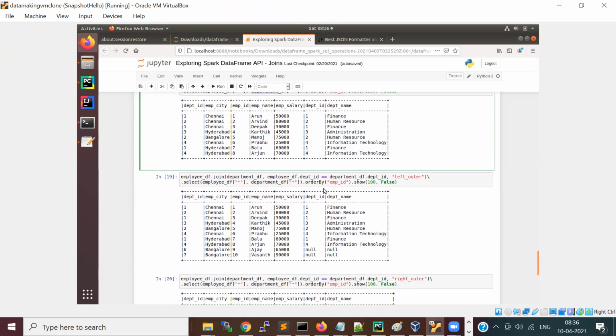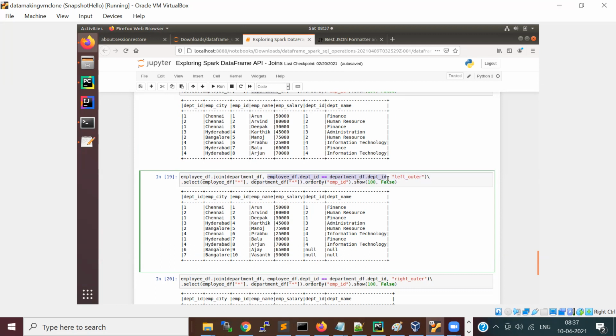Now I'm just going to do an inner join, which is the default join. Now I'm going to provide the left outer join. So for that you need to pass your join type. For the join method, you first need to pass a data frame and then the join.